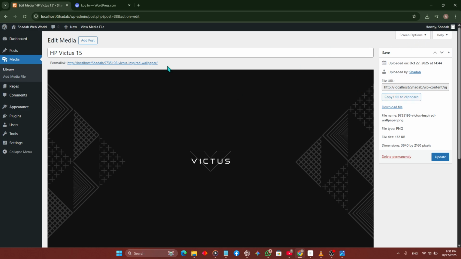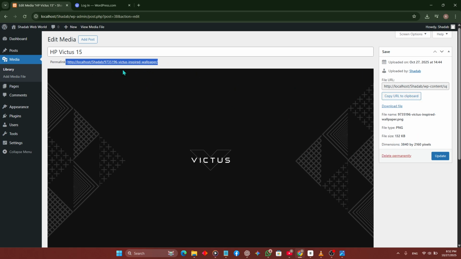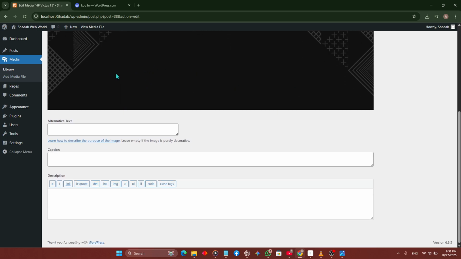You've just learned how to find and manage your WordPress permalinks in just a few simple steps, from logging in with Google to accessing your media library and creating a short, shareable link. So by following this process, you can confidently manage your WordPress media files and ensure that every link you share points to the exact right place.